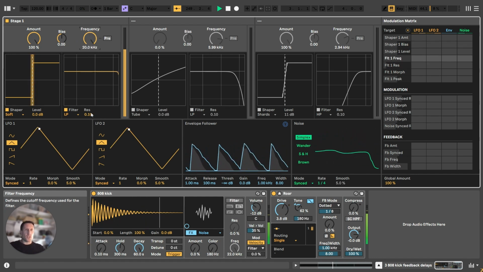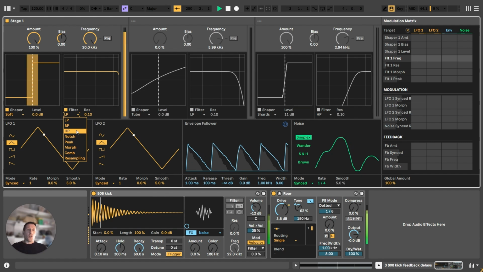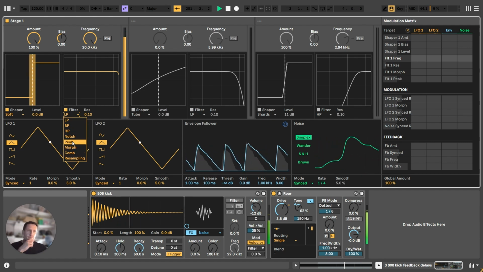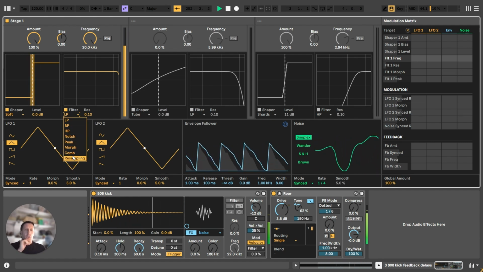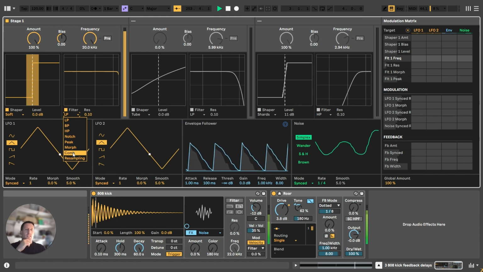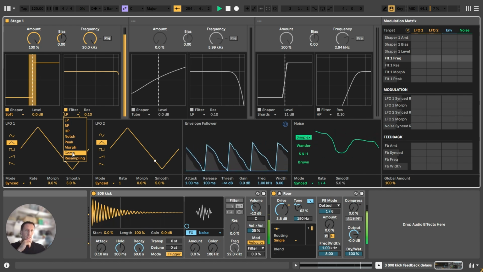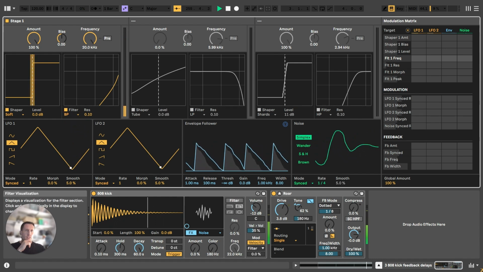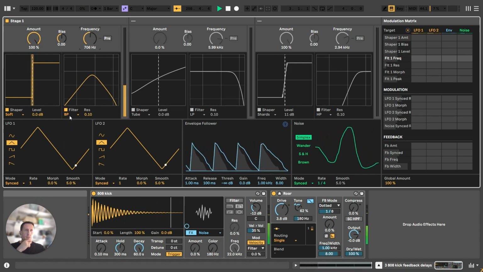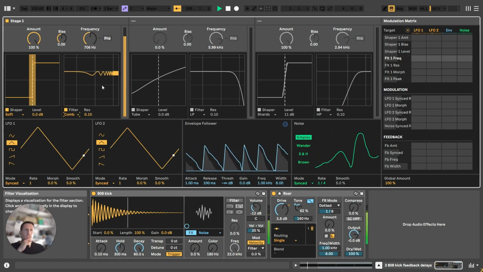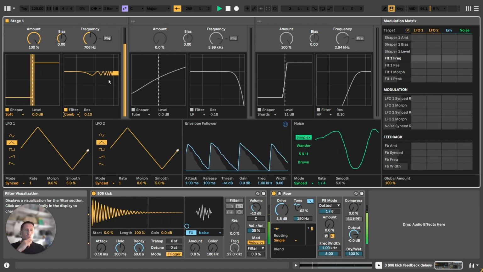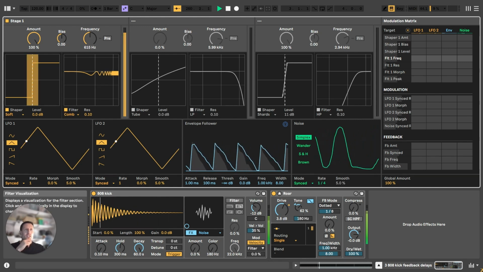And the frequency is this filter, and there's loads of filter types. Some of them you've seen before in Ableton, but the bottom 2 are really good because they distort it more. You can see what they do. It's a band pass, but the bottom 2, the comb, you can see it's got this weird noise resonance at the top.